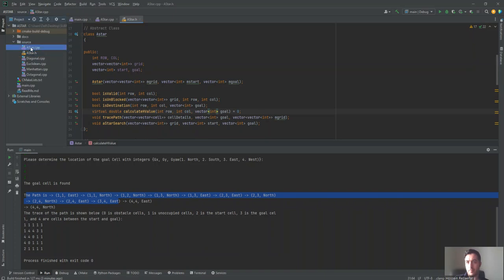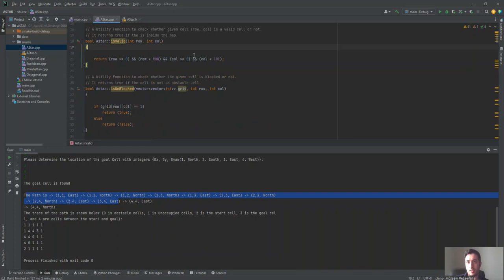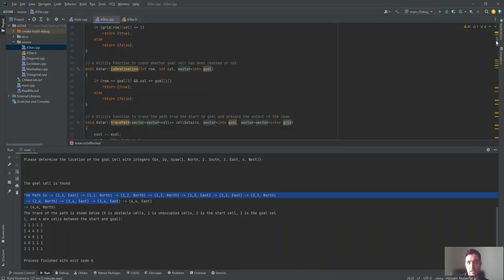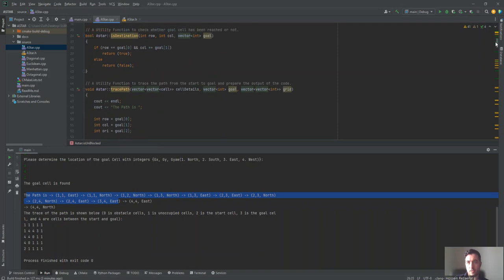Inside it we have some helper functions like is valid, which checks if the given cell is valid or not, and is unblocked, which checks for the obstacles. Then we have another function, is destination, to check if we reached the goal or not.